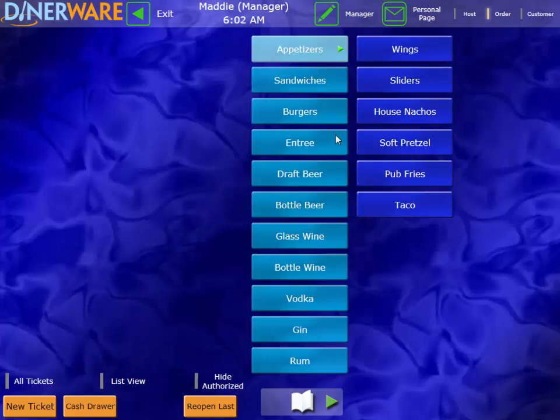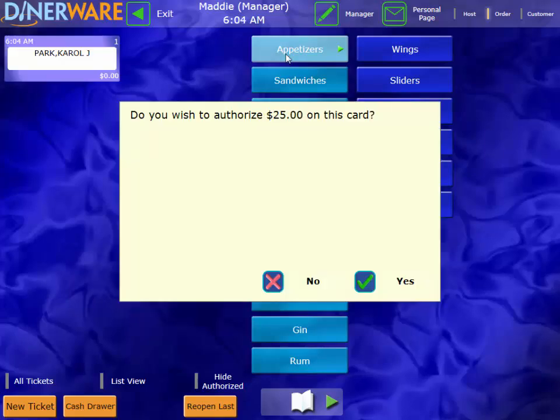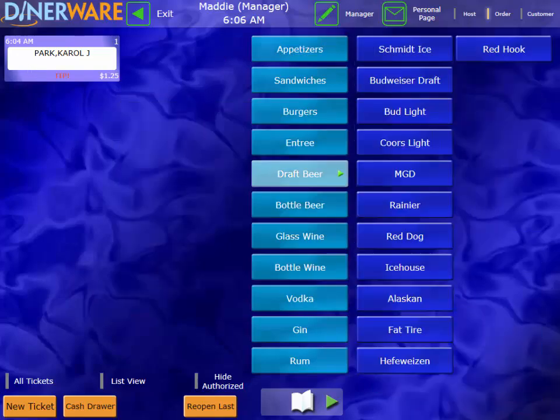Now let's run through a few common transaction scenarios. One feature of having and operating on a POS system is that it makes it very easy to open and manage bar tabs. Rather than hanging on to the customer's card all night, we can actually swipe it right there on the side of the terminal. You can see I have my system set to pre-authorize for $25. We can adjust this amount, or we can turn this function off. However, this function ensures that the card is at least good for this amount, and it also opens the tab up with the person's name on it. You do not have to worry about coming to the end of the night and having the card decline — we know it's good, and we know exactly who it belongs to.